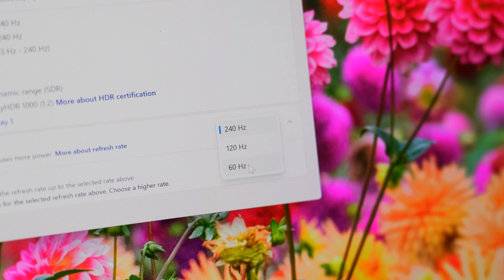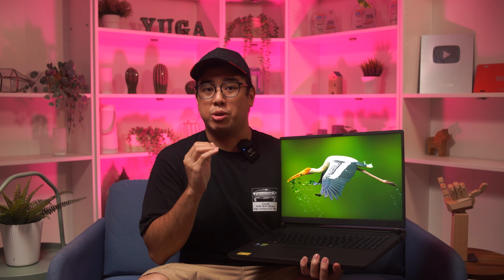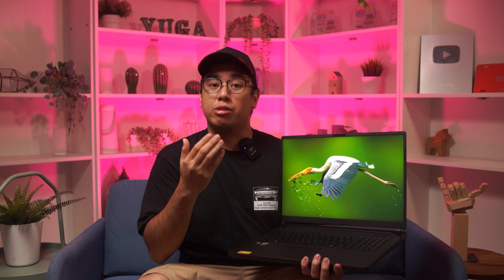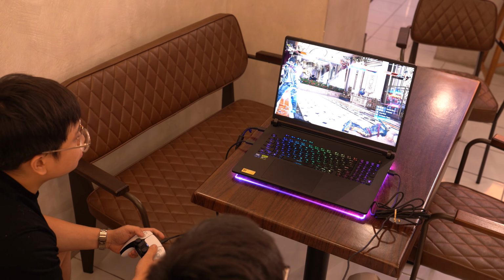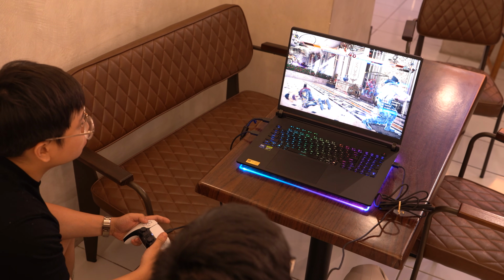Of course, the 240Hz refresh rate is still here, but it's not turned on from the factory. Instead, users will have to open Armory Crate and switch the GPU to Ultimate in order to unlock it. Honestly, it's a bit overkill for most games, especially since running a game at 4K and actually reaching 240 FPS is going to be a bit difficult. But then again, some games might just do it on the SCAR 18, which we'll talk about in a bit.